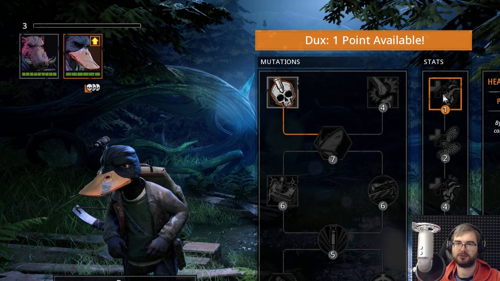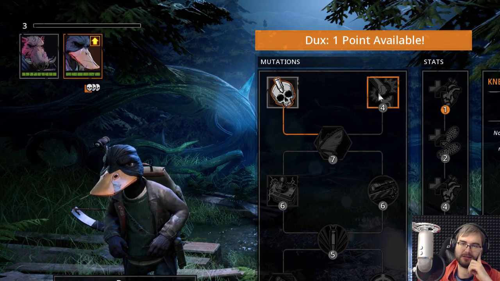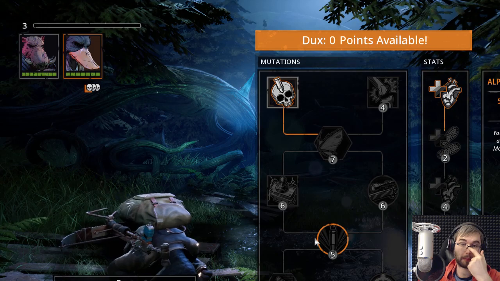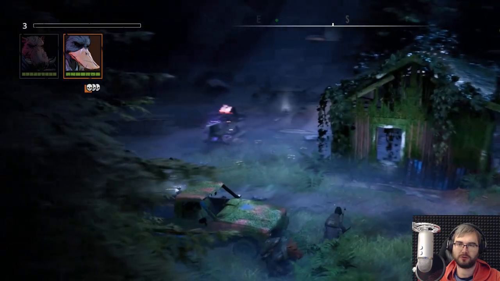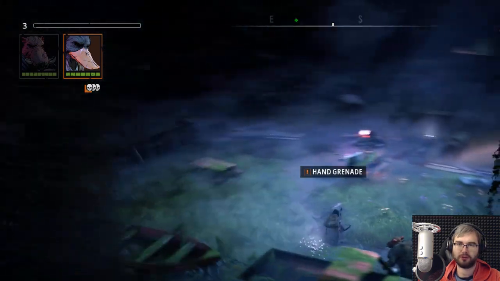All right. Do I want to increase health for him? I mean, I guess that's not a bad idea. Everything else is very expensive point-wise, so maybe I'll just grab the health. All right. There we go. So, first of all, why are you sneaking? There are no more enemies. I'm gonna grab all the loot, right?